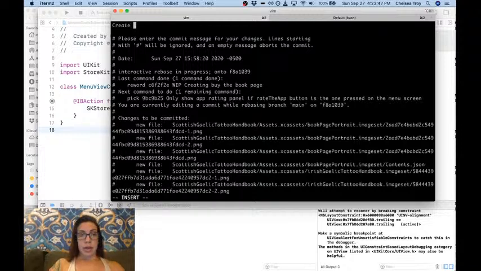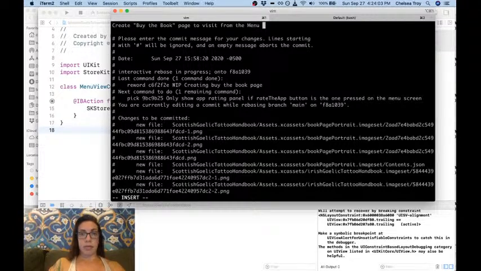Okay, create the, oh no, buy the book page to visit from the menu. We literally just had this discussion about page and screen, Chelsea, correct. Screen.